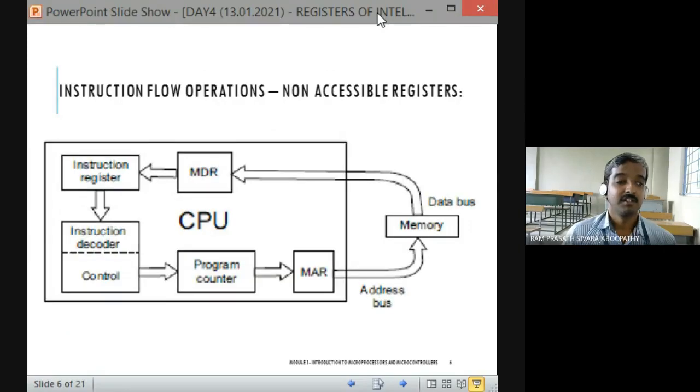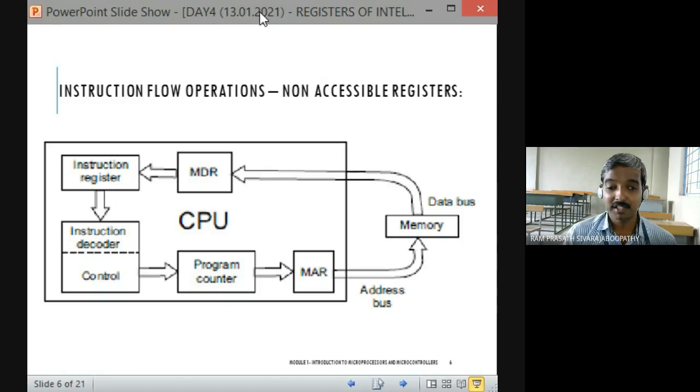First, here we have put a block to explain how the instruction is flowing. That means, how the instruction goes from memory into my processor, we have already discussed. Clear? So we have told program counter. Okay, what is the purpose of program counter? Can you people say one more time? What will be in the program counter?